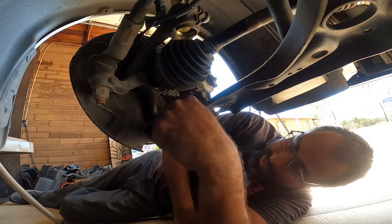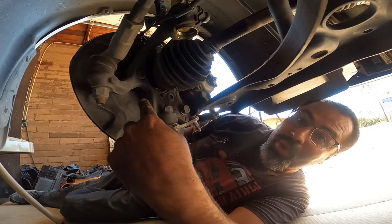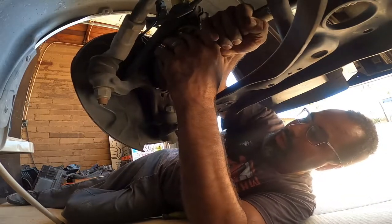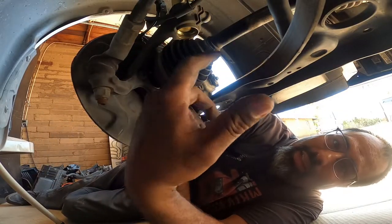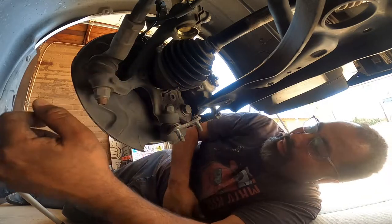If it's still stuck in here because the axle is slightly rusted, put the bolt back in and give it another couple jabs and see if it'll come out, because they like to rust and get stuck in there, so you'll have this problem. But once you do that, it should pop right out.